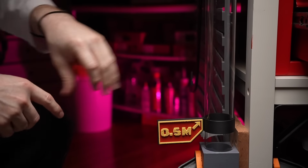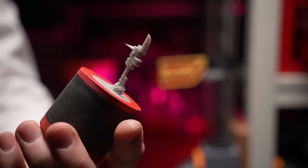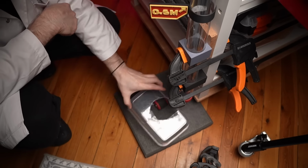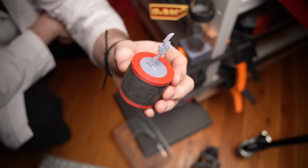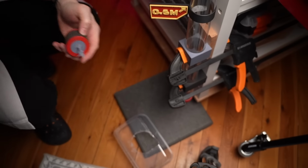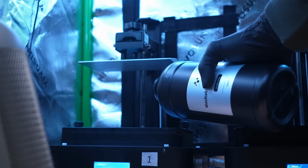I am aware though that some of you prefer a bit more stiffness to your minis, as you do risk fielding an army of limp swords and rifles if you go this route. But they have to be some really dainty, pointy bits to have that issue. But yeah, if that's the case for you, and you do need a water washable resin, I'd say Nova 3D Mecha Washable and Wargamer are your best options.